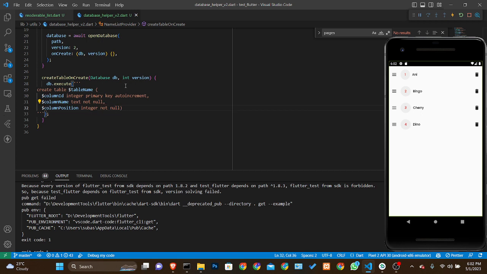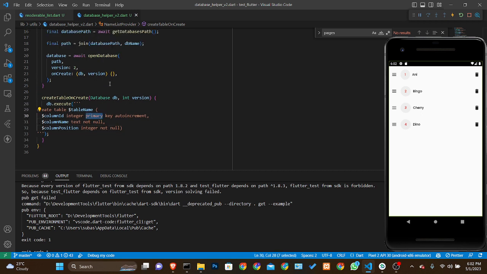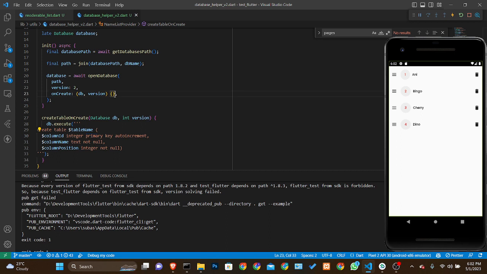So it will create a table while opening a database. To have this functionality, I just need to use this table on create over here.